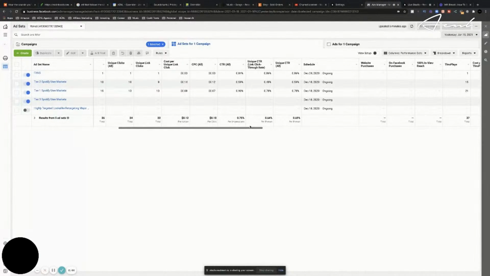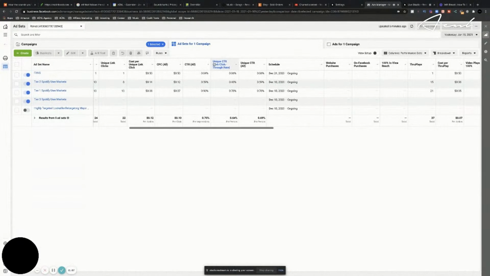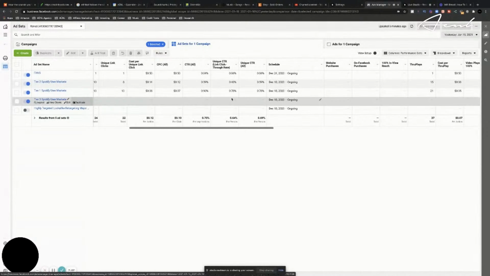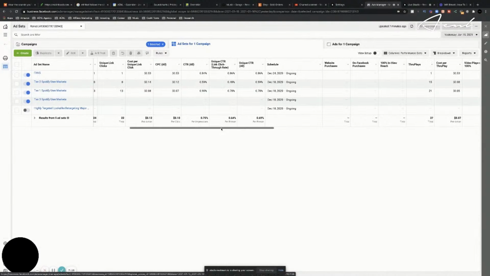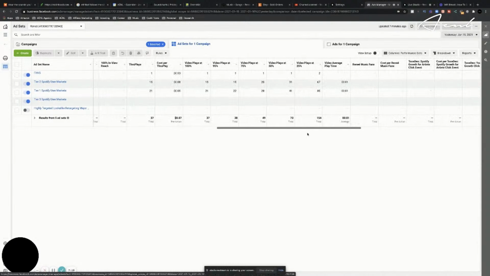So moving on. Next thing I wanted to talk about was the unique click-through rate. Again, there's not enough data on the fans, but you can see tier 1 and tier 2, with tier 1 kind of creeping up to 1% at a minimum. That would be nice to see, but right now it is under that. To me, I want to see it at least over 1%. So again, that just goes to the creative and the music being what it needs to be. So I'm going to cancel that, because then I'm going to go over how we retarget, etc.